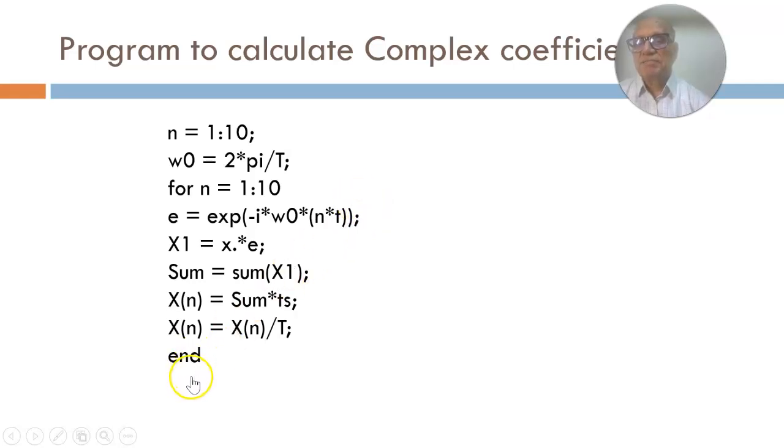But before doing that, understand n equal to 1 to 10. This was for the for loop. This was already defined, but probably it was not necessary, but I have defined it again. And then n is equal to n * omega naught. Understand, when n is equal to 1, the frequency is omega naught. N equal to 2, it is 2 omega naught. So I have changed n to this. So basically when you plot n on the x-axis, it is calibrated in terms of frequency.